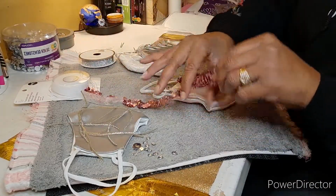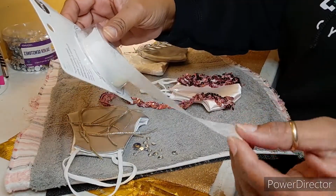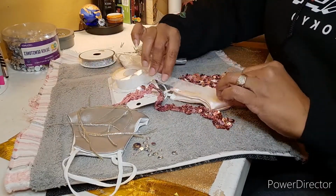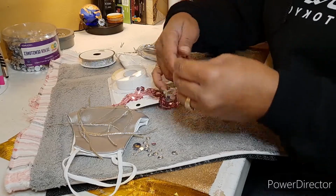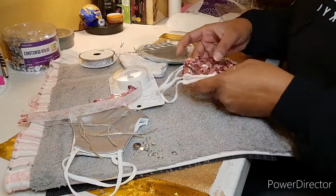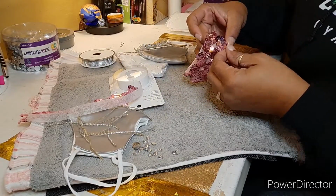So what I'm going to use to attach this instead of sewing it, I decided to use the Stitch Witchery Fusing Bond Web. That's what this is. This is the next best thing to iron on, y'all. When it heats up, it evaporates and melts into the fabric or whatever it's being mended or bonded together, and this will go on the back like this, and then I'll put it in position and iron it, and we'll come back and see what it looks like. I didn't get a chance to tack down where the ear loops are yet, and I will be doing that also. So guys, that's to explain what I'm doing. So let's get busy.